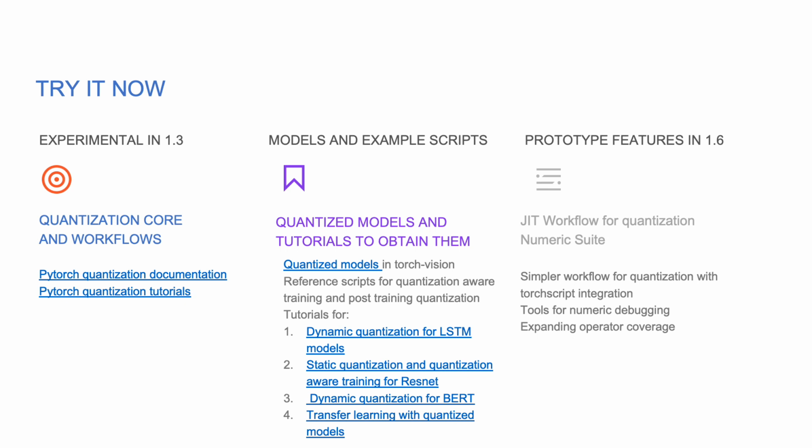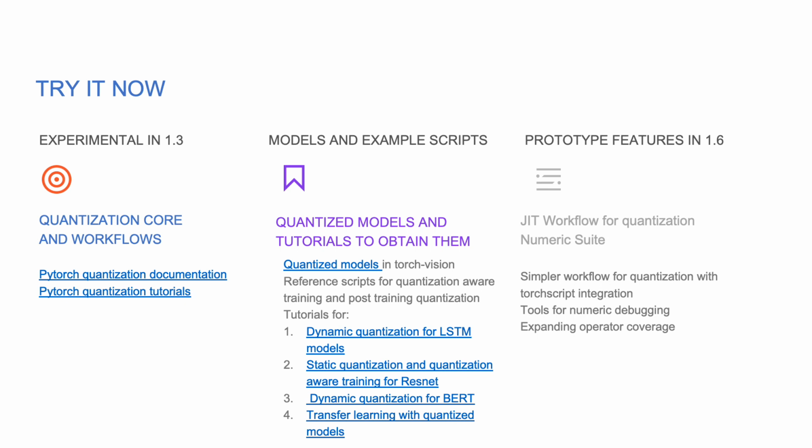Basically, that means you don't have to figure out exactly what, when we said the prepare model step, you don't have to take that step if you're using a ResNet or GoogleNet or one of those. You grab those from torchvision and you can start from there. You can modify it if you're using a variant of one of those networks. You can look at the torchvision ones for reference to see what quantization changes we made.